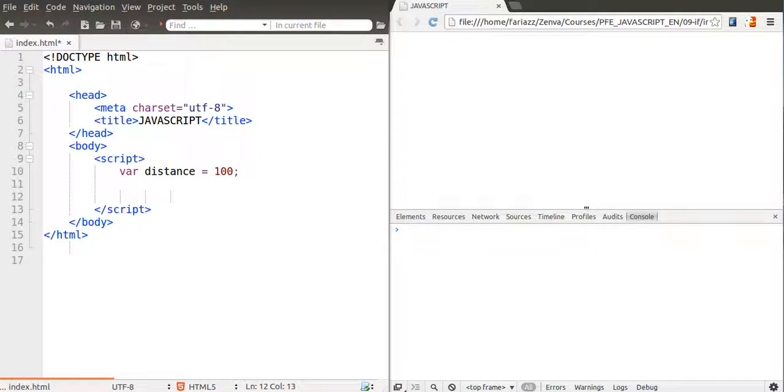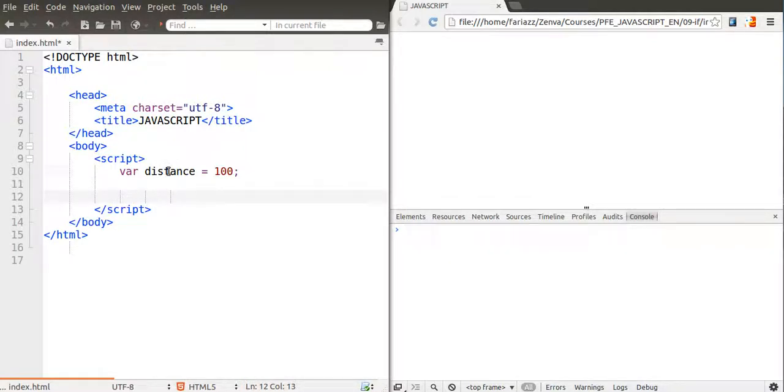Sometimes when coding, you want to take different courses of action according to certain conditions. So we'll be covering conditional statements, which allow us to pick a course of action depending on a certain value or a certain condition. If that condition is true, we'll pick one course of action. If it's false, we'll pick a different one. We can do that by using an if statement.